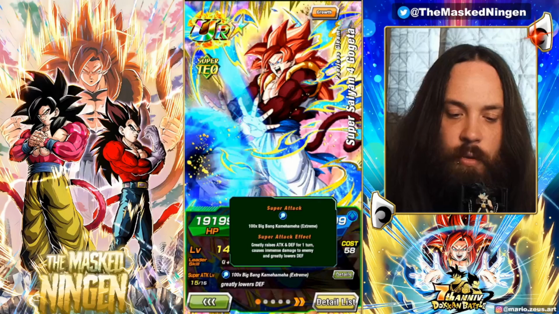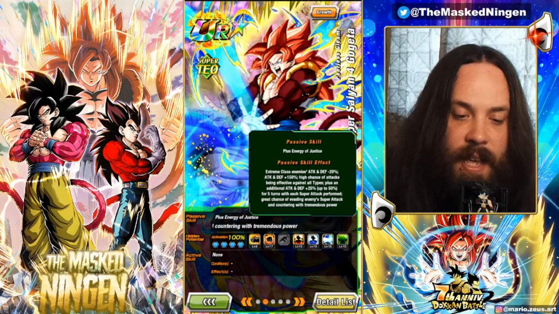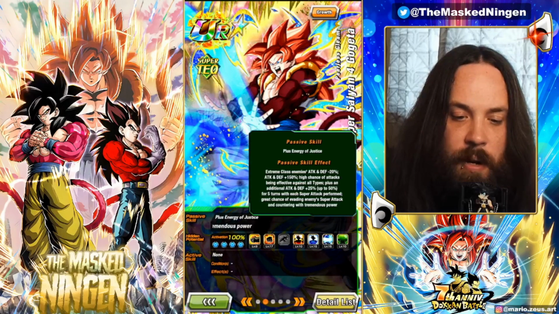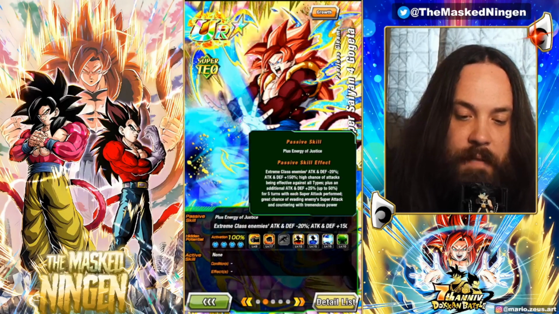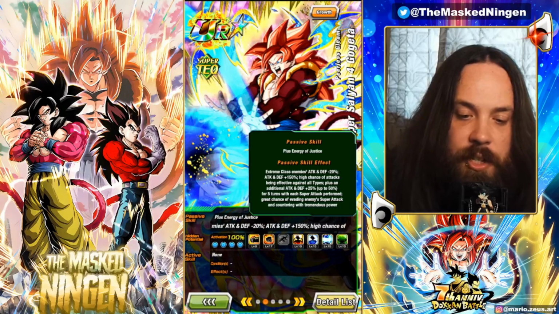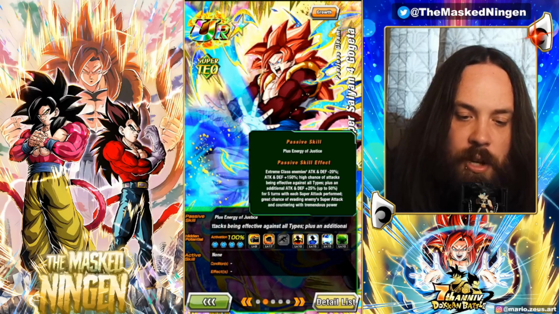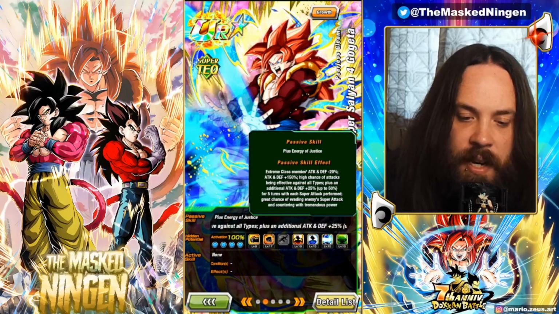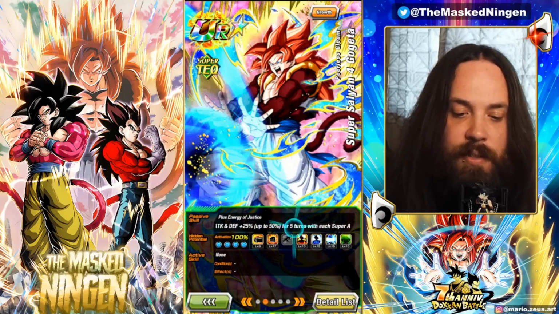His super attack, he greatly raises attack and defense one turn, does immense damage. And then he gets extreme class enemies, attack and defense minus 20%, attack and defense 150, high chance of attacks being effective against all types. He gets an additional attack and defense 25% up to 50 for 5 turns with each super attack performed. And then great chance of evading enemy super attacks and countering with tremendous power. So obviously that is a 70% chance to counter.